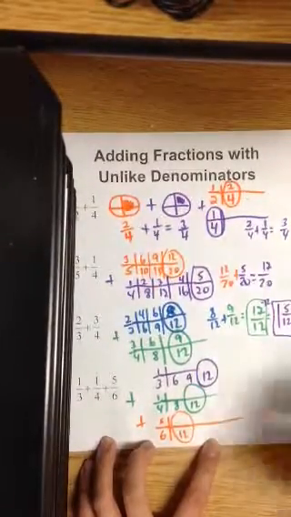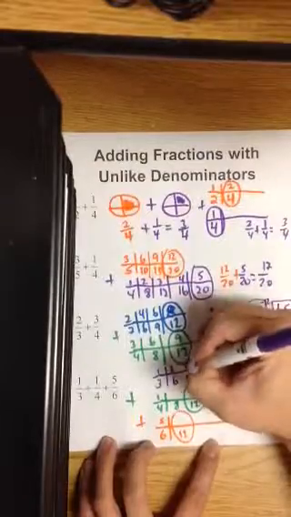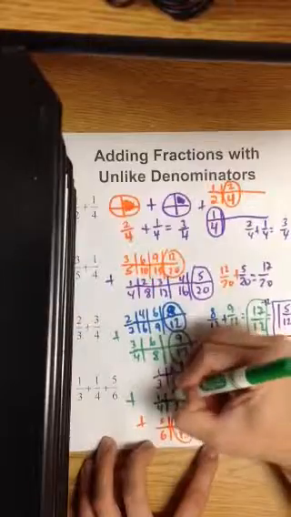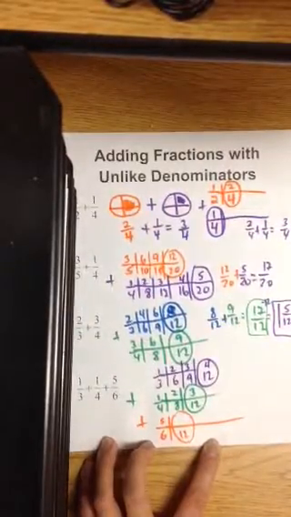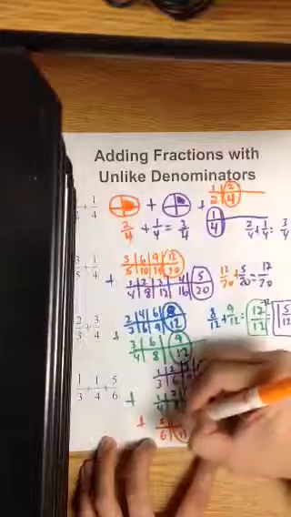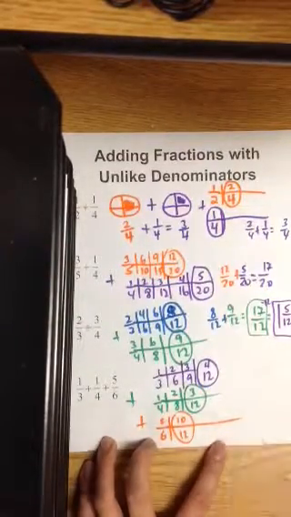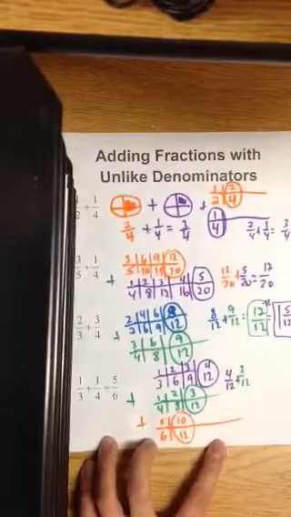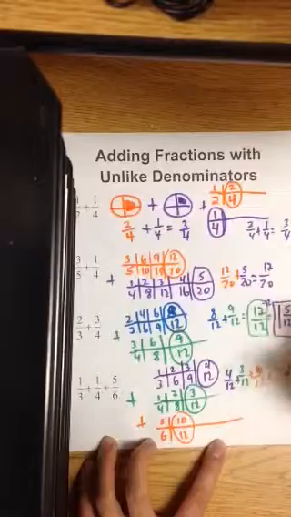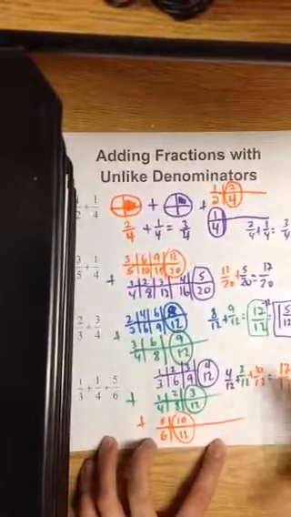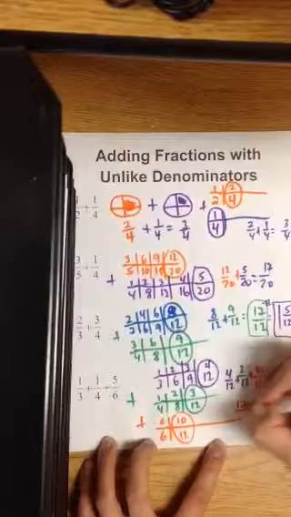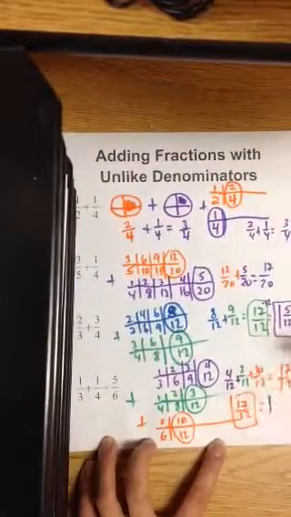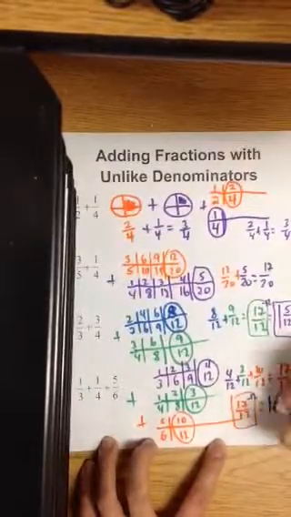6, 12. So, 1/3 is equivalent to 2/6, equivalent to 3/9, equivalent to 4/12. 1/4 is equivalent to 2/8, which is equivalent to 3/12. 5/6 is equivalent to 10/12. So what do you get when you add 4/12 to 3/12, 7/12, plus 10/12, 17/12? Hey, we just did this one. But let's turn it to a mixed number, in case you forgot. How many 12s go in 17? One time. The remainder is 5.